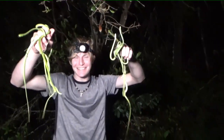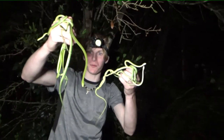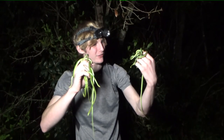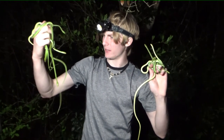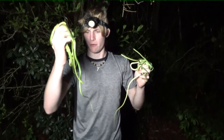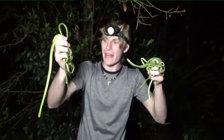Woo-hoo! Have a look at this. This is all the greens that we caught tonight. And I started holding on to them after we started finding a bunch. Now, of course, I am going to go and let these little guys go in a second. But I just wanted to show you the sheer amount of green snakes that we found. Let's see. In this hand, left hand, we got 1, 2, 3, 4. Four on my left. And then 1, 2, 3... I think I've got 5 in my right, so I've got 9 in total, I think, right here. And I didn't keep the little baby right at the start to show up as well, so including them, that would be 10 green snakes.